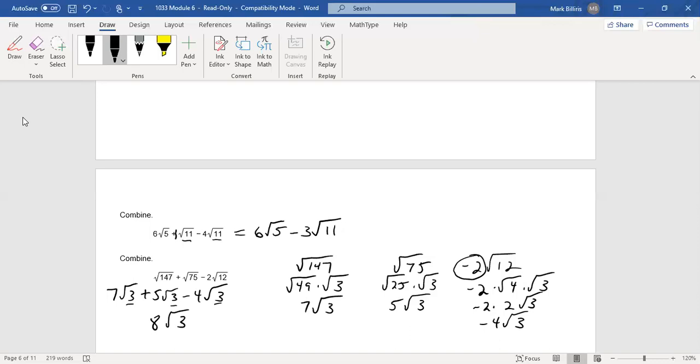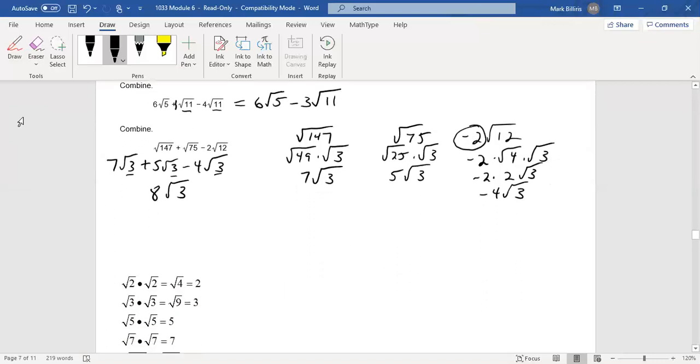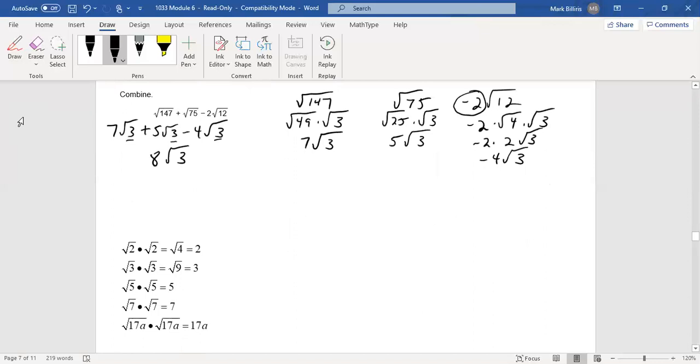Now, if you wanted to simplify these, you could have used prime factorization, the factoring tree, to do this. Or if you're comfortable using the highest perfect square factor, you can do that with square roots as well. So I want you to look at a pattern before we get into multiplication.